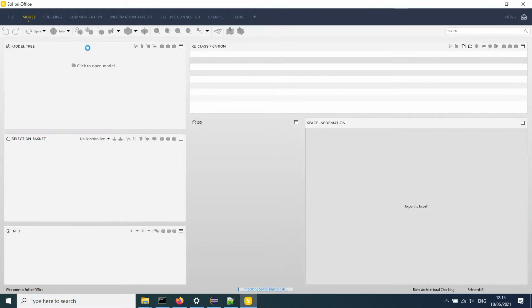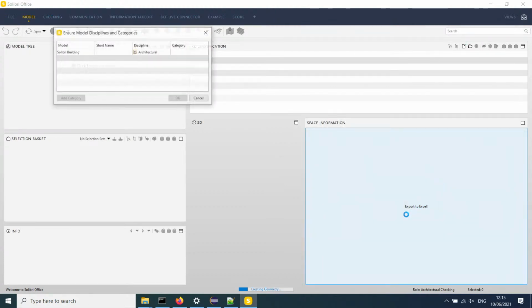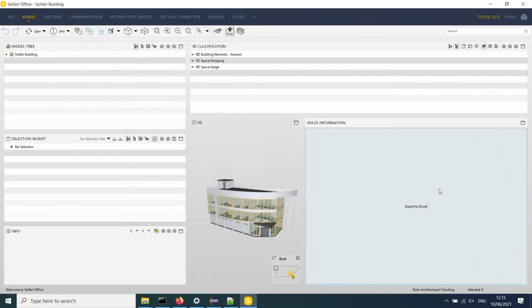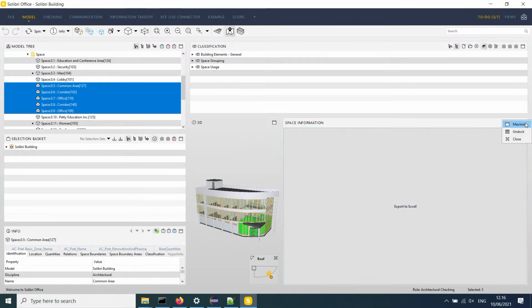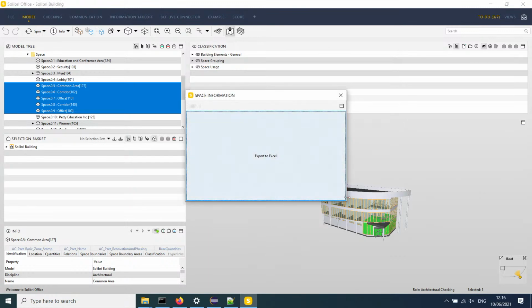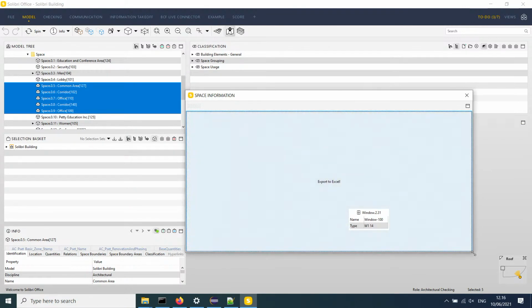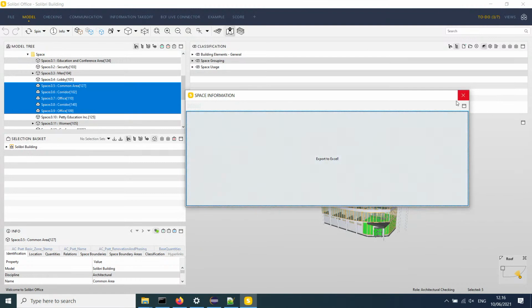Let's open the model. We already have a huge button here, so as you can see, it's a really big button, and that's because we didn't do any kind of UI styling for it. But let's see if adding some spaces to the selection basket helps with the case. So, okay, the button is still quite big. I think we do need to do some UI styling here to make it a bit nicer.